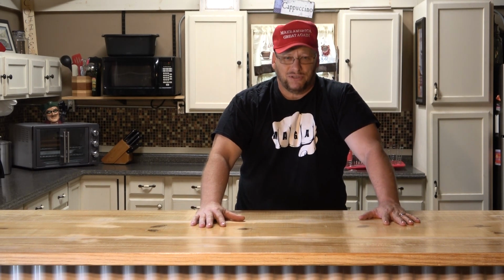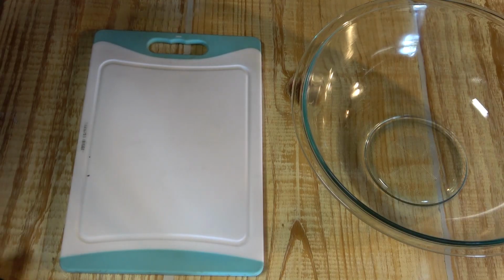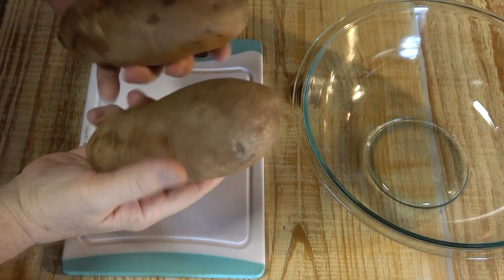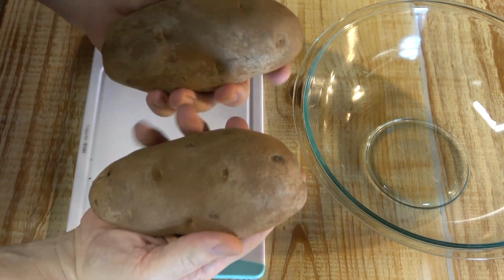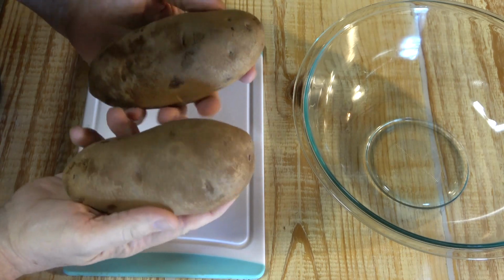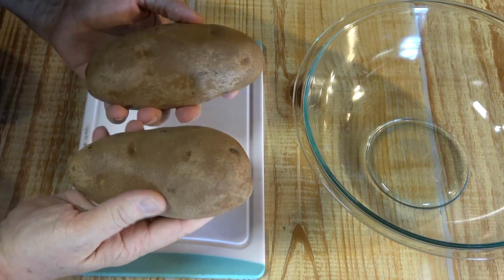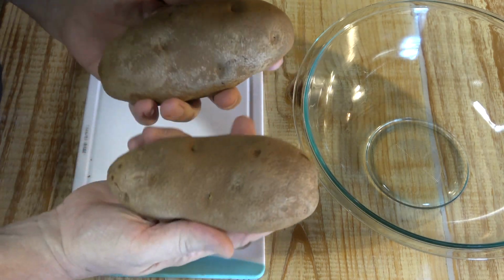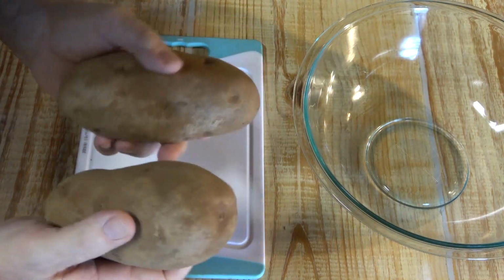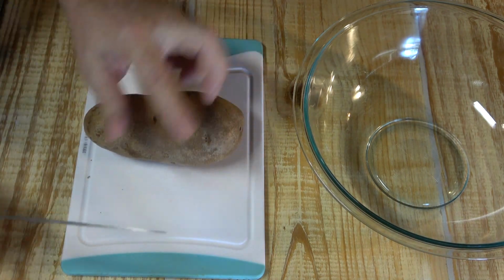Today we're going to make absolutely scrumptious baked potato wedges. When it comes to making baked potato wedges, you can go to Livingston HEB, and they sell these all by themselves, these select, hand-picked, obviously huge potatoes just for baking, and they're perfect for this application. And they're not that much. I forgot what I paid for them, but it's like less than $1 a pound. Get two of these baked potatoes. Make sure you wash them off real good before we do this.